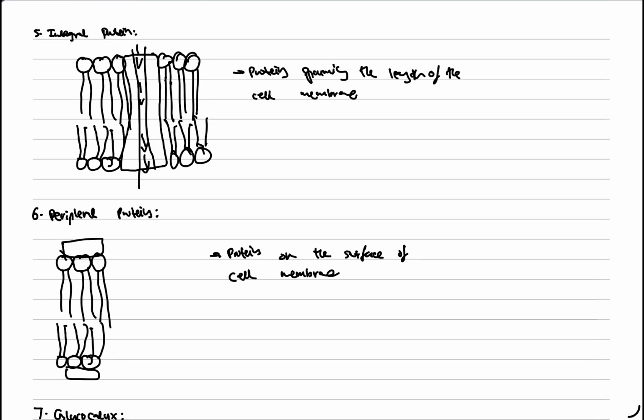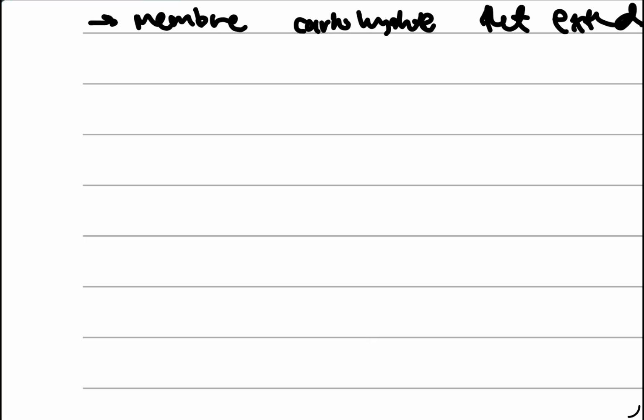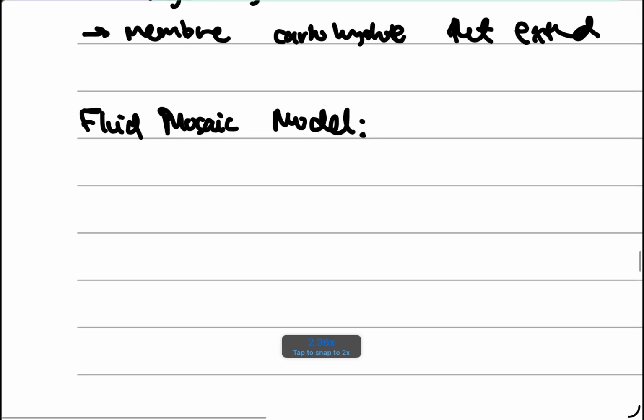Let's now quickly go over the fluid mosaic model, and then we'll do a small bit on semi-permeability, just referring to that a little more, because that's actually quite an important aspect of it, because not everything can go through, and things can go through, but it depends on their methods of entry. Fluid mosaic model. All right, so a fluid mosaic model is, well, let's break this down.